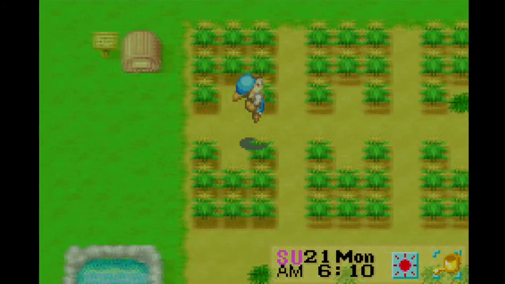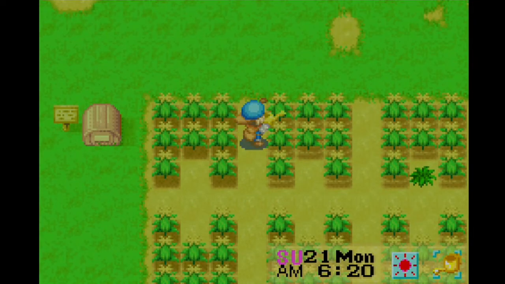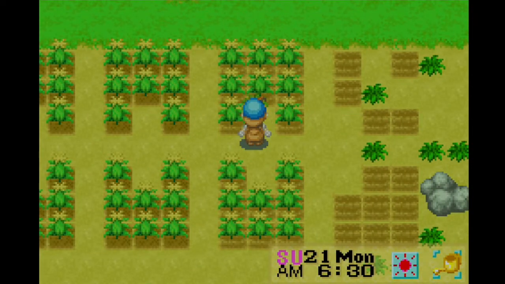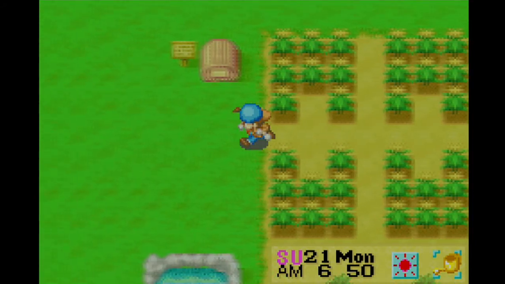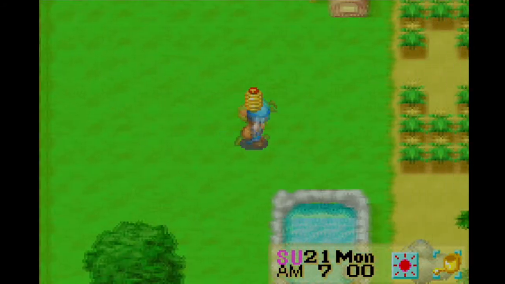I'm gonna be so rich, people. Corn is the way to go. Corn is the way to be rich in this game. Pretty much any old Harvest Moon game is like that. Corn is the way to go. Okay, there we go. Put the honey, of course.